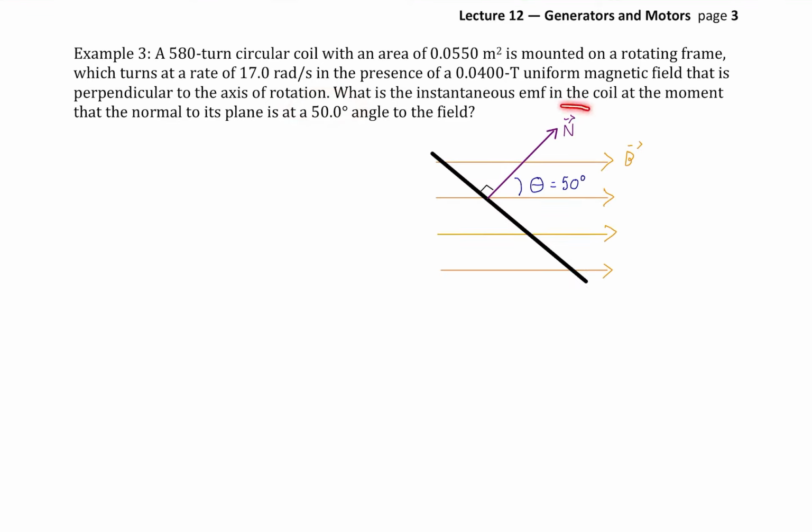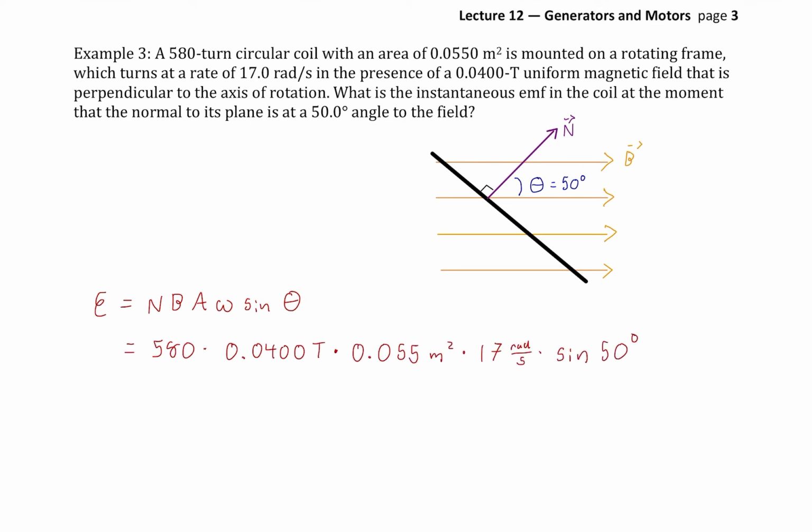So here's the picture. There's the normal of the plane. There's the angle we're looking at. There's the magnetic field. So we're simply going to use our formula for induced EMF, and we're then going to realize that we have all of our values, okay? And indeed, this angle is the exact angle that we want. Now you might say, well, isn't this the angle between the velocity vector and the magnetic field? Well, but this angle also works here for being the angle between basically the induced EMF and the magnetic field.